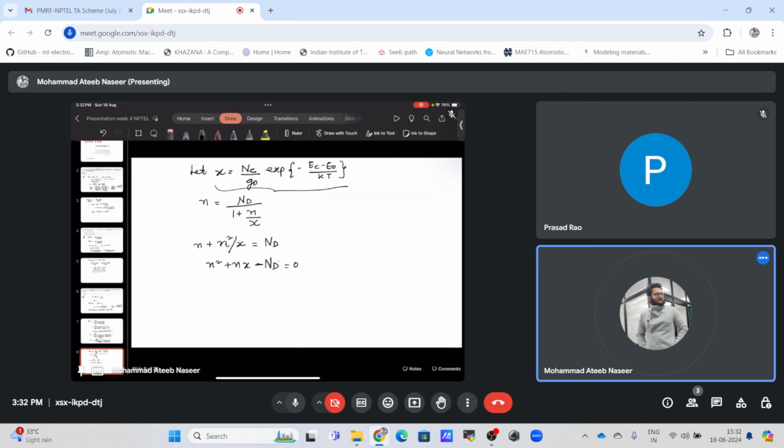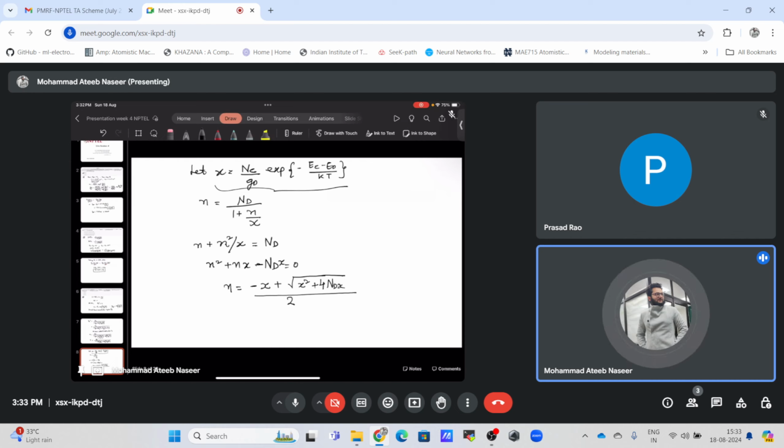Okay, it has x over here as well. So the quadratic in n is simply minus b plus minus, so the concentration will be positive, so it is plus, times b square, which is simply x square minus 4ac, plus 4 times a is 1, c is ndx, so it is ndx, divided by 2a, and a is 1.